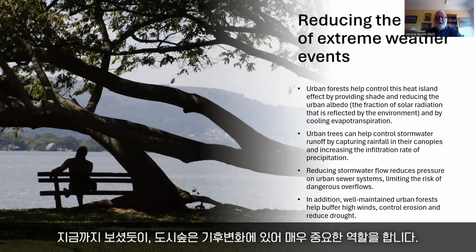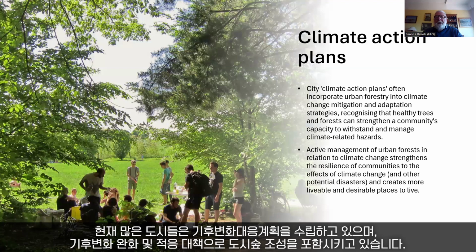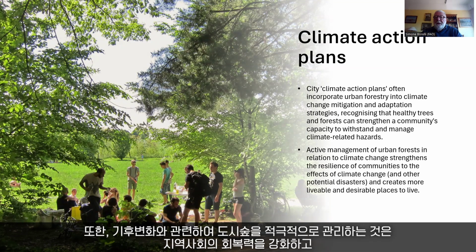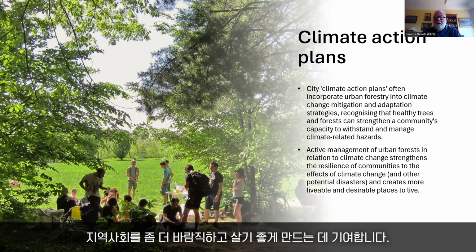So, as you can see, they play an extremely important role, particularly in times of climate change. Now, many cities have been developing climate action plans, and these plans usually, or hopefully should, incorporate urban forestry into climate change mitigation and adaptation strategies, recognizing that healthy trees and forests can strengthen a community's capacity to withstand and manage climate-related hazards. Also, active management of urban forests in relation to climate change strengthens the resilience of communities to its effects and creates more livable and desirable places to live. We'll hear more about this afterwards.